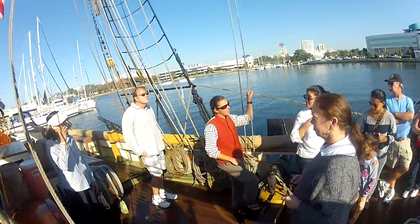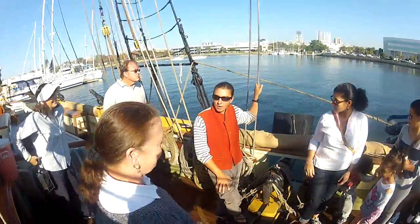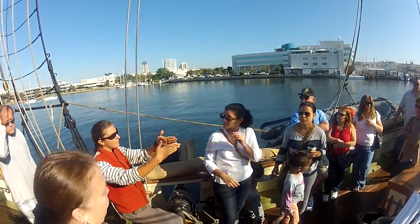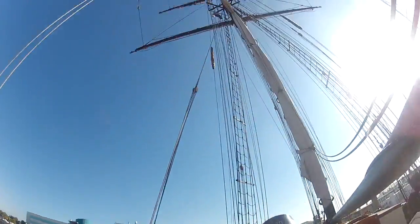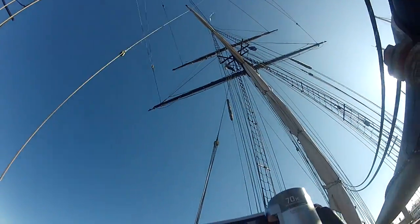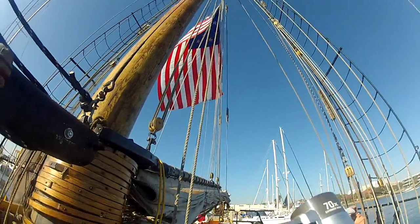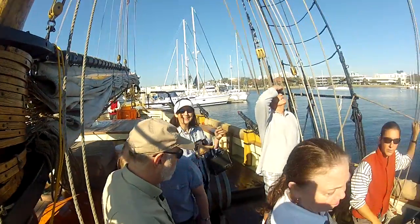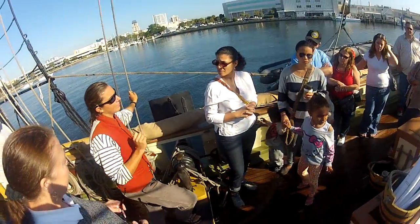About a year after she was built, they took her back to England to study the design. There's a lot of things that were novel naval architecture at the time. We have a pointy bow, a lot of rake in the masts. They lean backwards, which means we can use the topsail, the square sail up there, to sail upwind. And a really prominent head rig and a very flat sheer. The boat's pretty much level all the way across. All of these were new ideas, new designs. So when the British brought her back to England, they wrote down all of her dimensions.